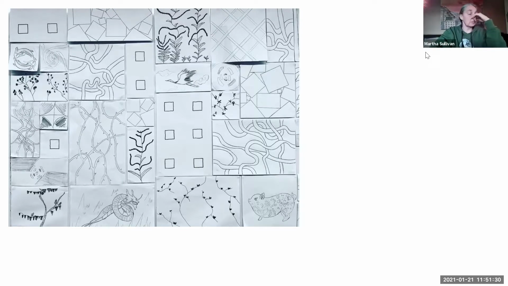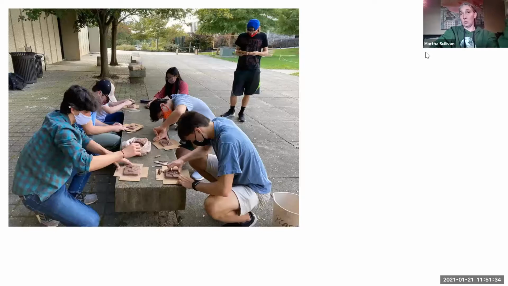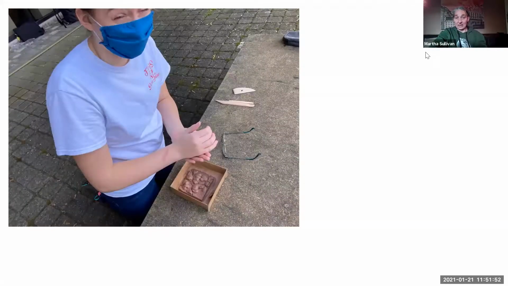So this is something that we're thinking about for our class. I just wanted to kind of move us into what we will be doing physically. We're going to find some way for you to make a tile. Here, these students have made an individual tile and they're building a cardboard box around it for a casting box. Then we are going to pour plaster over the top of these, and that allows us to make multiples of those tiles.